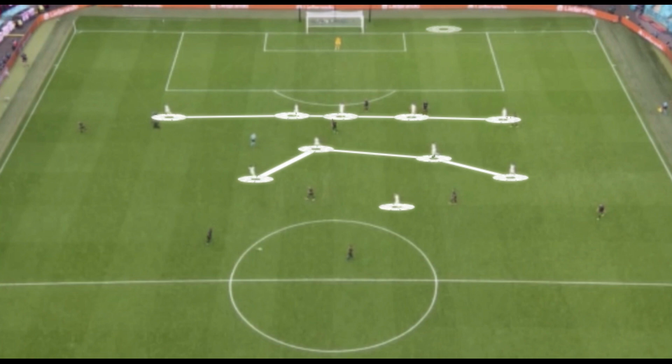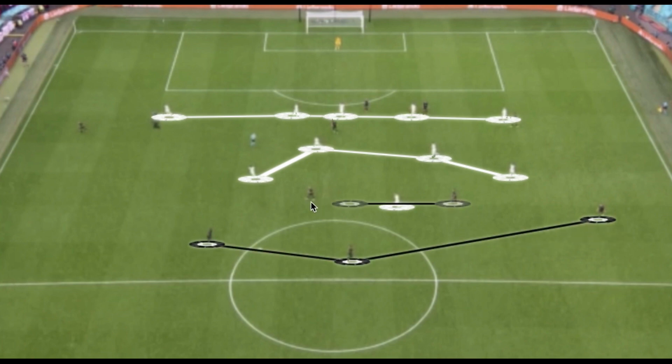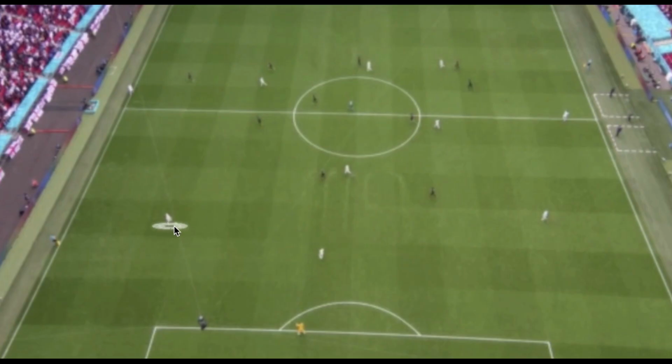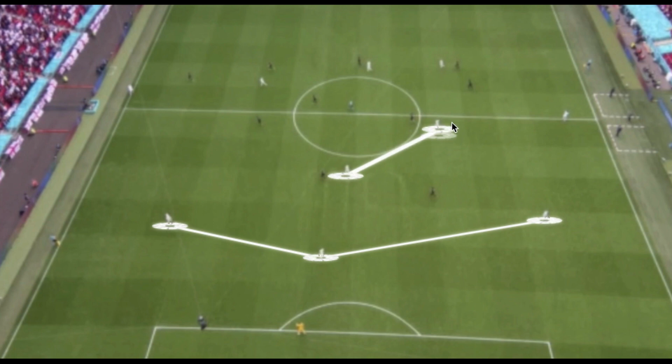The German rest defense consisted of their three central defenders, staggering their width and which corridor they played in, as well as their double pivot, often playing more towards the left because of Toni Kroos's favoring of the left half space in the build-up. When England were in possession, they went with a bit different structure. They went with their three central defenders. Their double pivot played very staggered at times, often sending Declan Rice in this game higher up the field, but him and Calvin Phillips would interchange their role, one being the holding midfielder and one playing a little bit more advanced, or they would both be a double pivot.